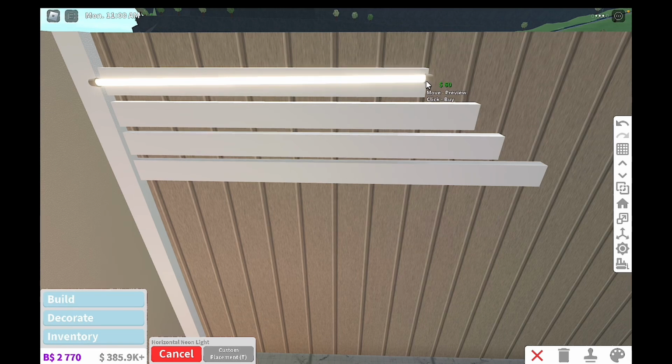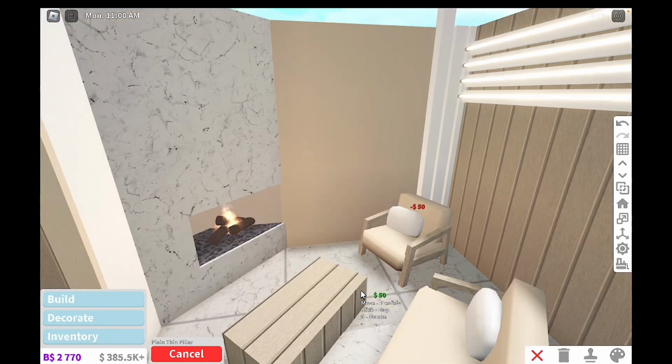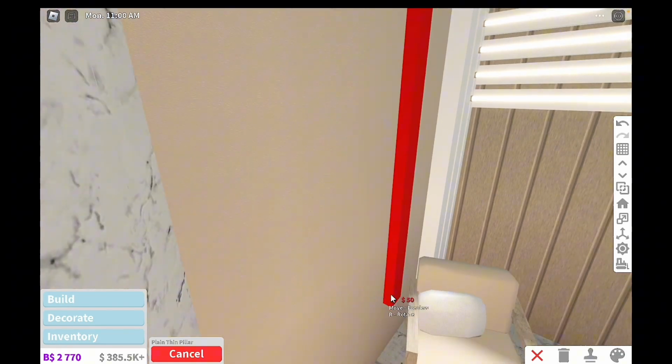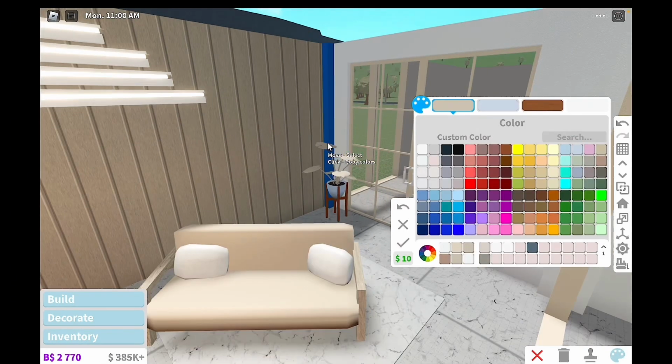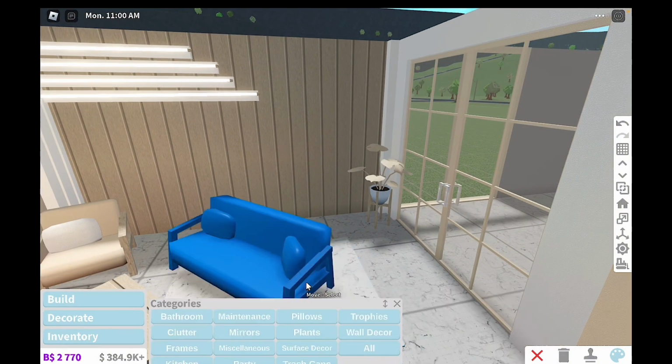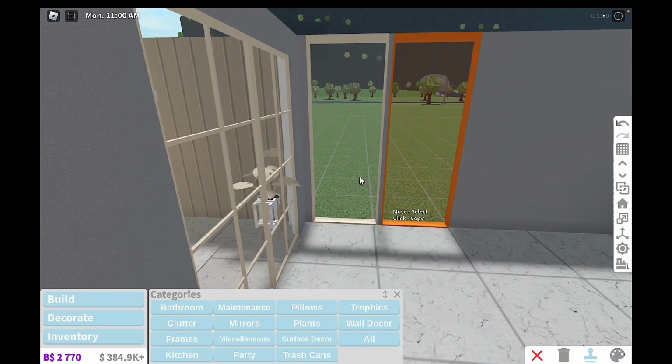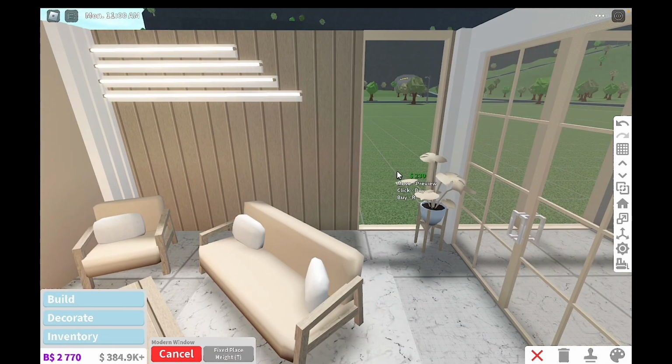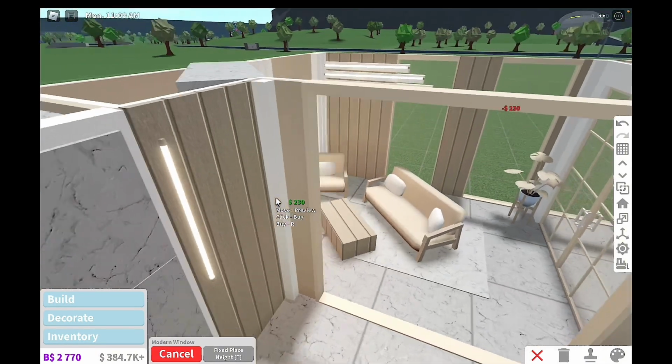And then to just really help it stand out, I'm going to add the LEDs on top. Another thing that I always do is add the pillars along the wall. And then we can add a plant too. And I feel like we need a few more things on the walls because they look quite plain. Maybe I can add a window just to cover it up, because I just remembered I haven't actually done any windows.